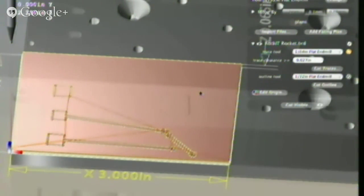Not this yet. People are just getting their machines now. But eventually, we'll have a whole infrastructure for uploading files and sharing things. We'll put this board that you just created for us on Thingiverse.